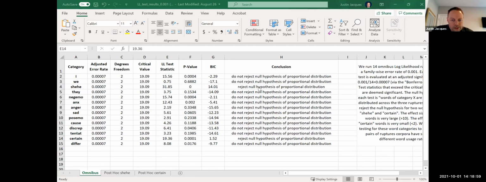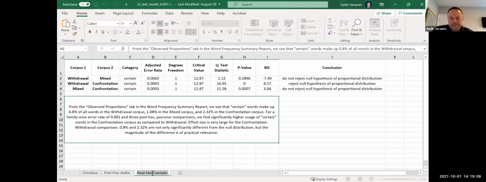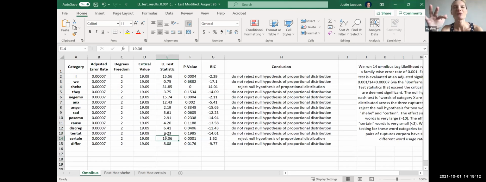And then we did the post hoc on these two. I figured you have to click on them twice. There's post hoc for he, and then post hoc for certainty. Right. Okay. It's all coming back to me. We introduced this baseline corpus later in the game. That's right. That was our second set of analysis. Okay, now it's all coming back to me.